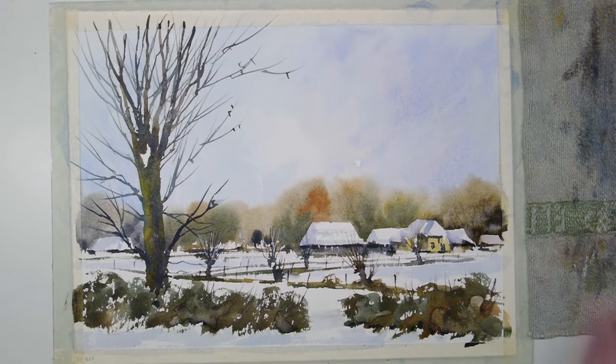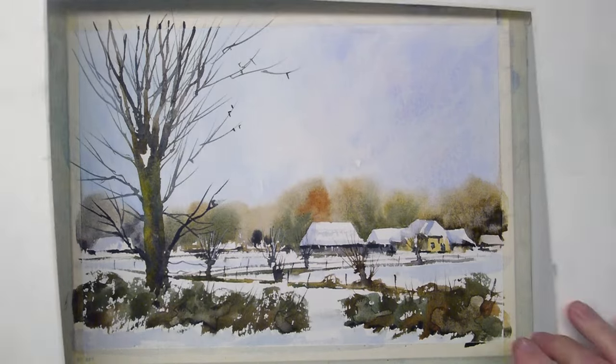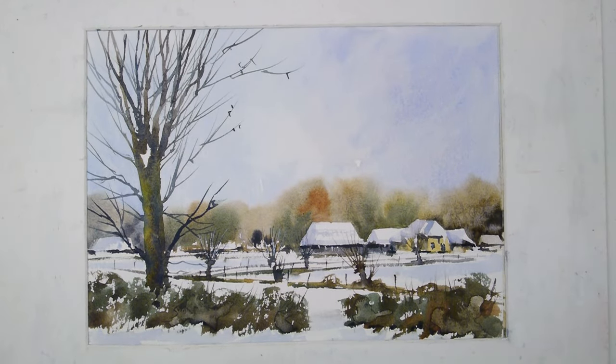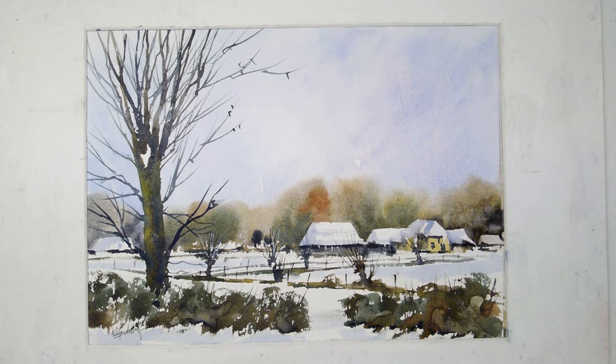Well, let's look with a mount. Always a difference with a mount. I need not make a new one because this one is getting a bit yellow. Well, I sign it. I think it became a nice picture.